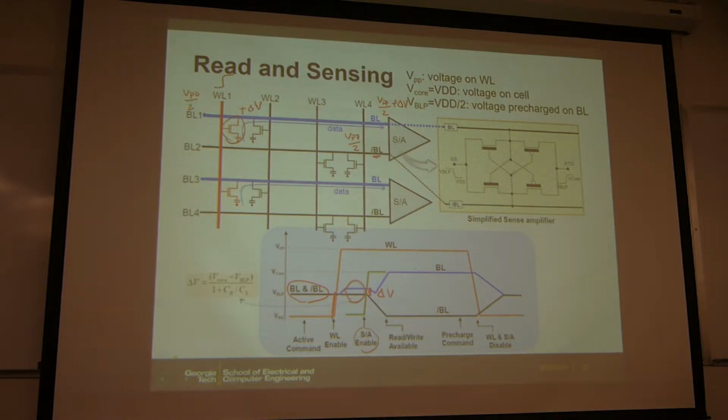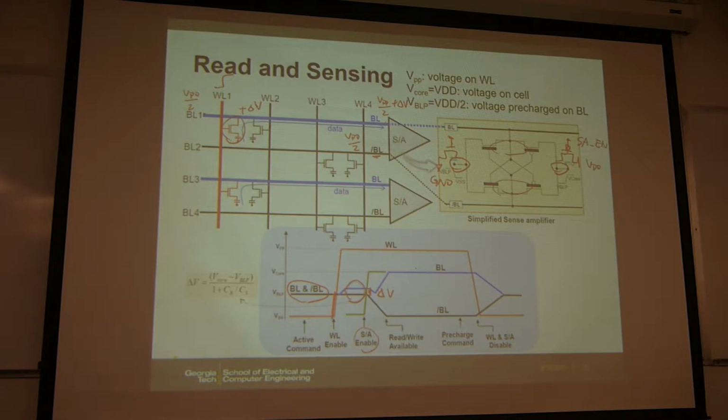The sense amp typically here is a latch-based sense amp. So here this is a latch, and this is one inverter, this is another inverter, and they cross couple. So this is like SRAM, the middle part of the SRAM. So it's a latch. And the latch here will have two controls. Those two controls are typically, let's say, two transistors. Let's say this is PMOS, this is NMOS. So those two controls are connected to, for example, VDD and the ground. And those transistors' gates are controlled by the sense amp enable signal.